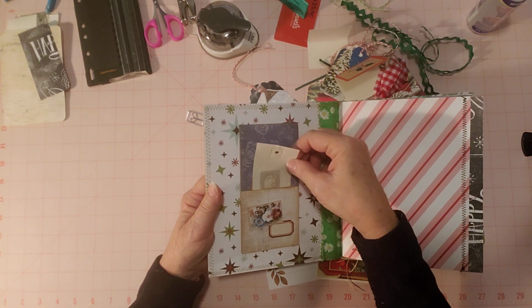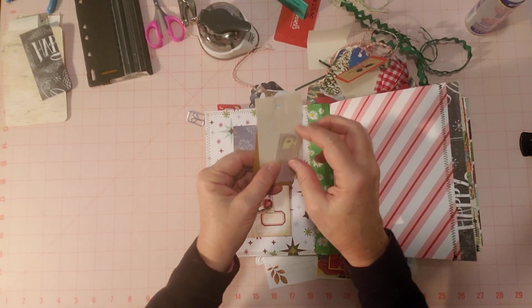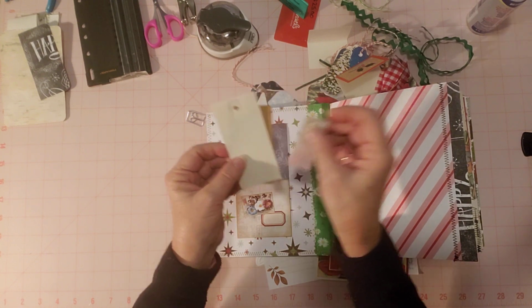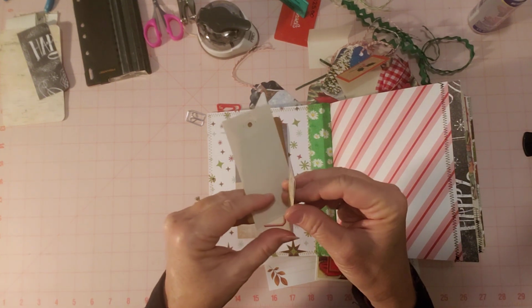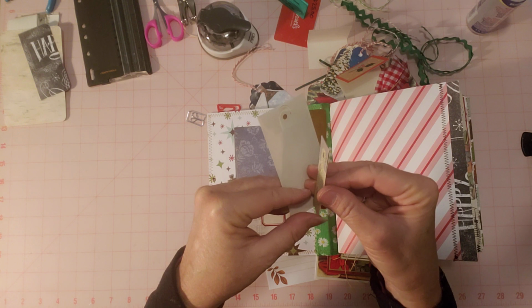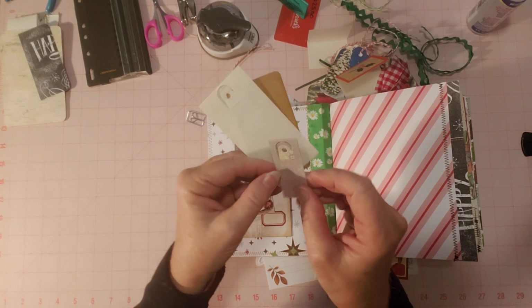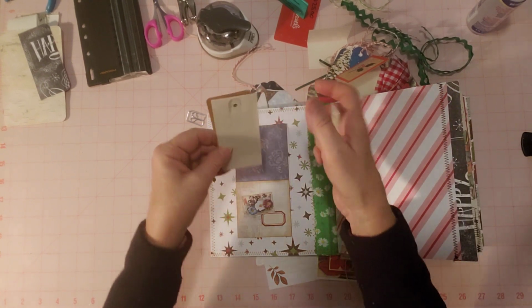And then this is actually some ephemera that I received in Happy Mail too. Some cute little tags and things like that. So those are in there. And whoever sent me these has a cute little punch here. You see that little circle, and I think this opens up if I remember right. No, it doesn't. It's just a little tag. So yeah, those are in there.